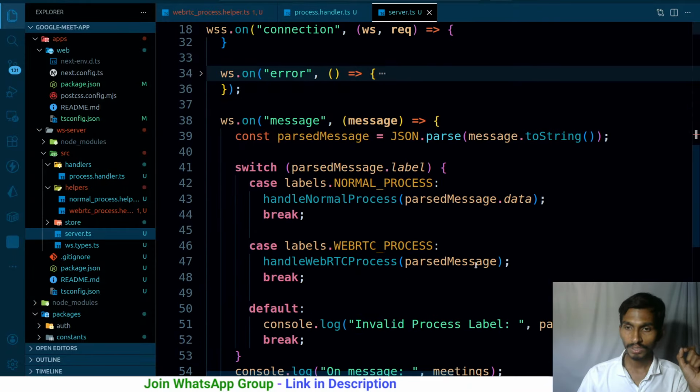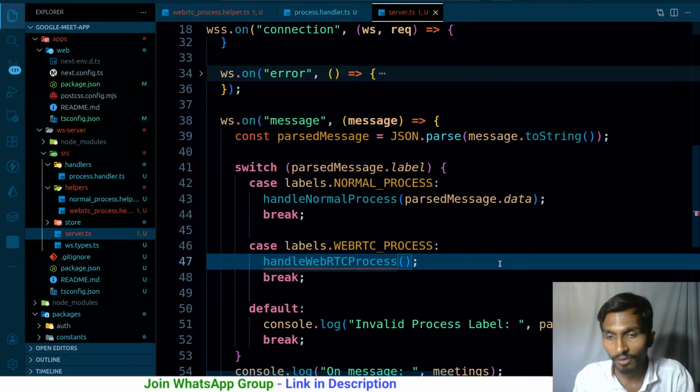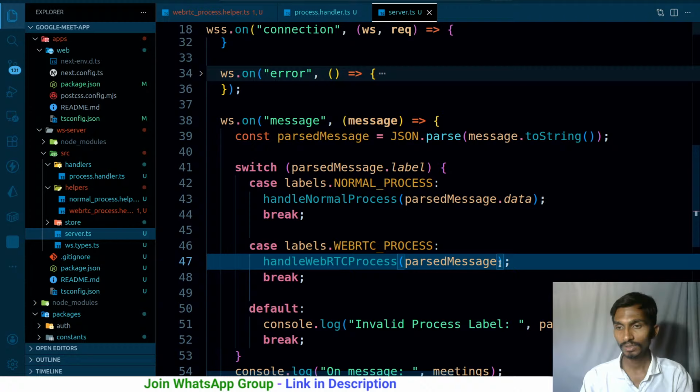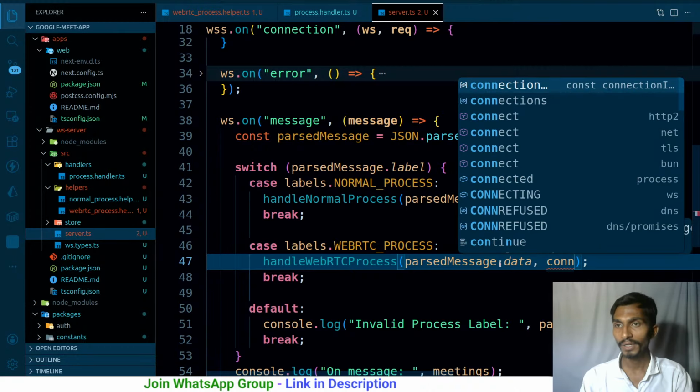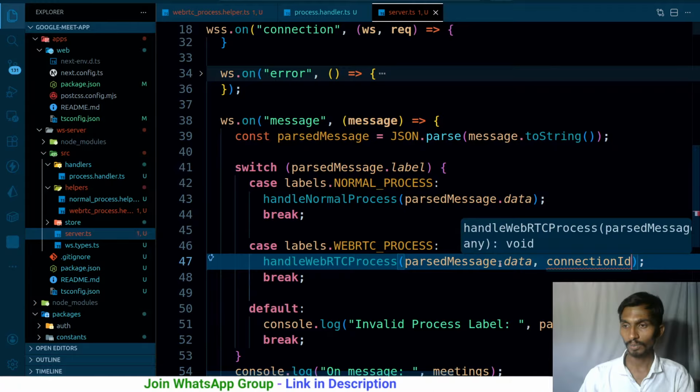And if I want to send it, I need to pass the connection ID here as well. So what will I be doing? Handle WebRTC process will be taking two things this time: the passed message dot data, and the connection ID. Why do I need the connection ID? Because I have to send it to the other person.